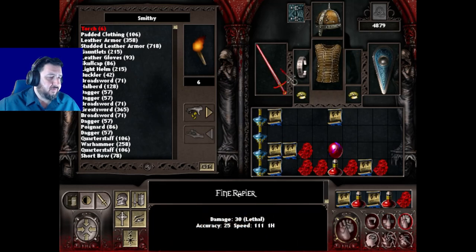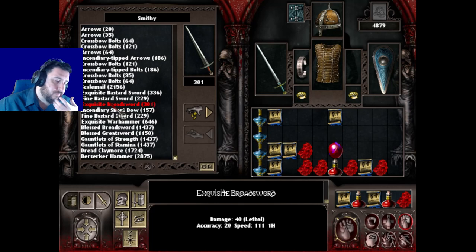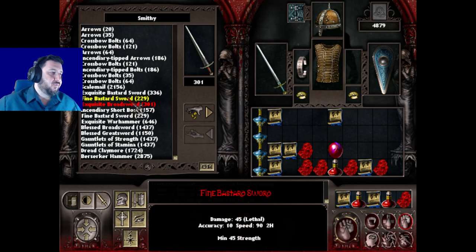And you, sir, you still have your fine rapier. What is that, 111? Accuracy is 25. It's one-handed. 40 and 20. Get 10 lethal, but I drop 5 accuracy. It sounds like a better trade-off, but what's the point if you're not hitting? I'll keep it for now until I max out my dex at least.